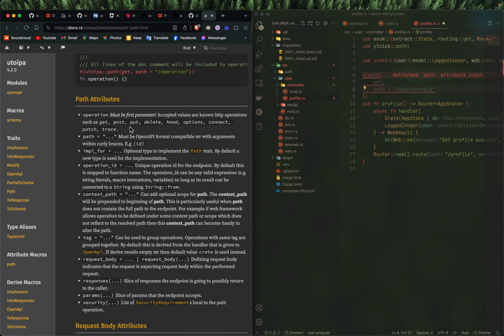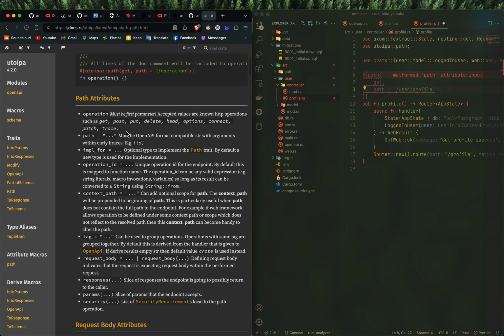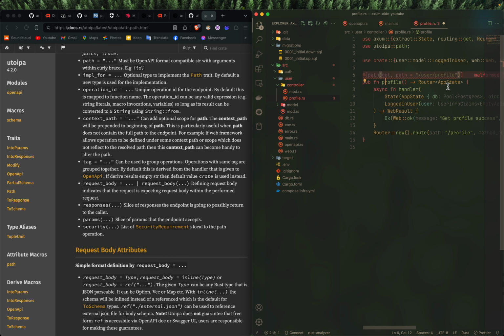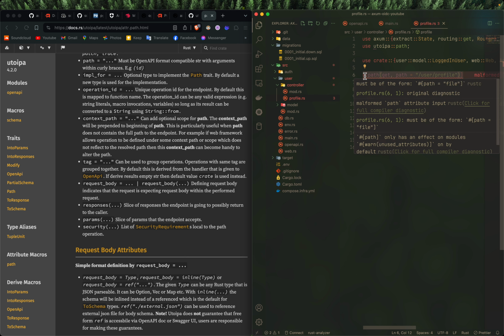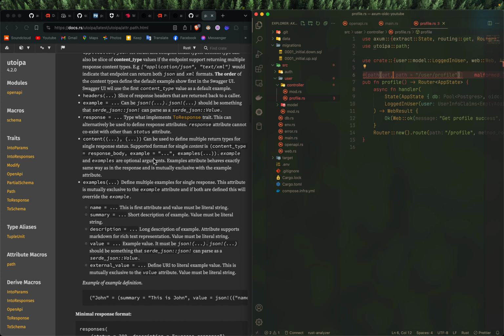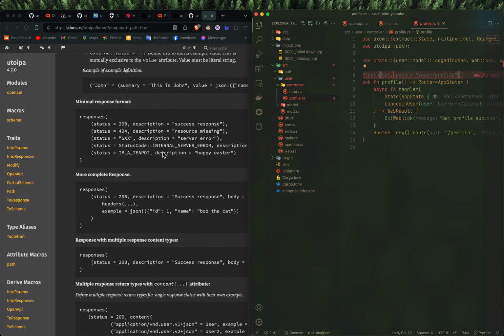The operation first, it is get, and then next we have the path. Path file must be path equals to file. What does that even mean? Must be a form path. Let's just see what the examples are providing for us.